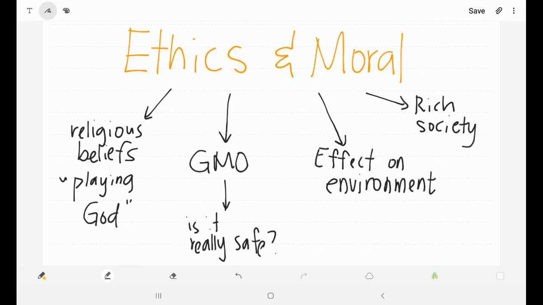So you know that there is a wealth disparity in the world. Kamu tahu, bukan semua orang ada bilangan harta yang sama. Ada orang yang betul-betul susah, ada orang yang dia tidak payah kerja pun dia hidup dengan senang lenang. Jadi bila kita ada kebaikan, kita ada kemajuan teknologi, kita ada recombinant DNA teknologi, there is a very big risk, ada risiko yang sangat besar yang orang-orang kaya sahaja yang akan dapat kebaikan dia. Only the rich may benefit from this brand new technology. And that is a very real possibility.